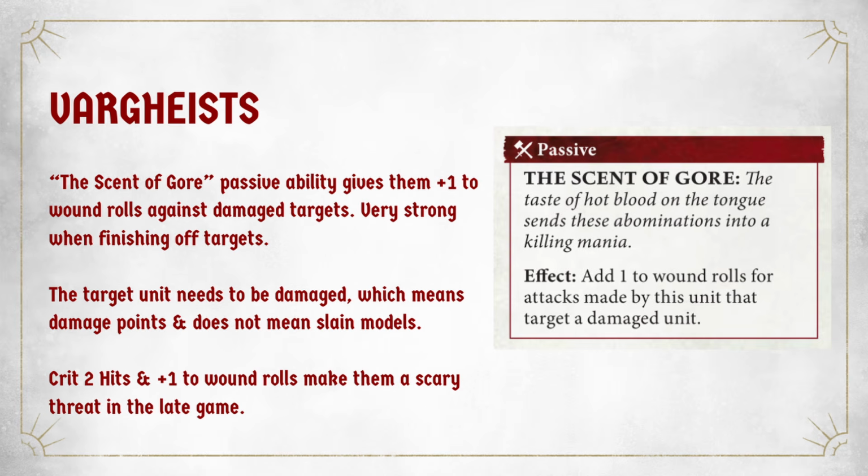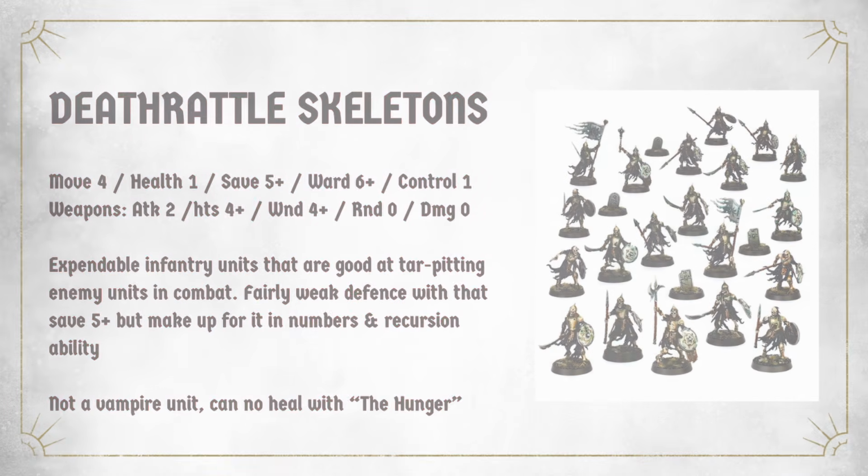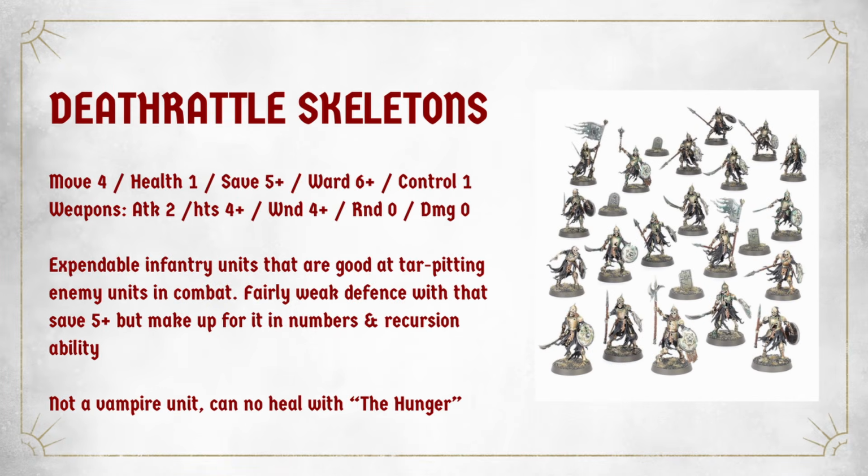With crit 2 hits and +1 to wound rolls, your Vargheists can finish off the biggest Tree Lord or Carnosaur, even though they have that pretty poor 5+ armor save. And finally, rounding off the army are 2 units of 10 Death Rattle Skeletons. These infantry soldiers can move 4 inches with 1 health each on a 5+ armor save. They have that familiar 6+ ward save and a control characteristic of 1.